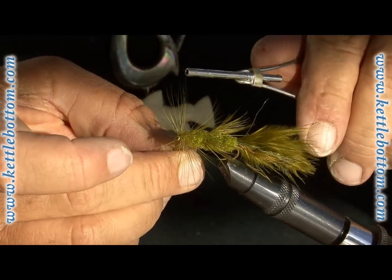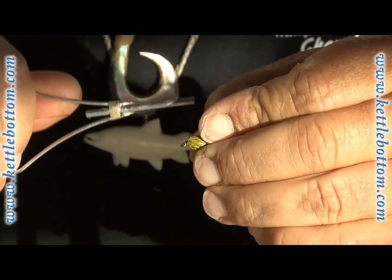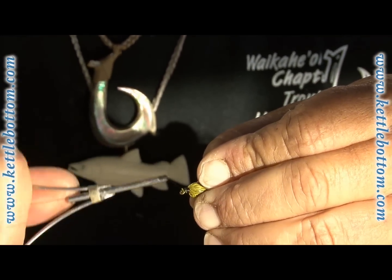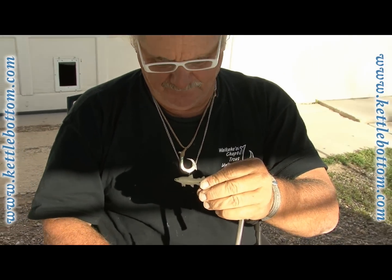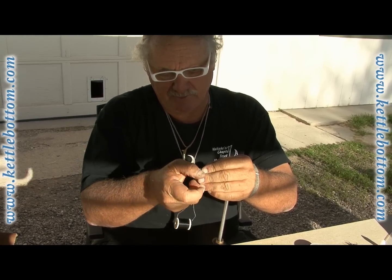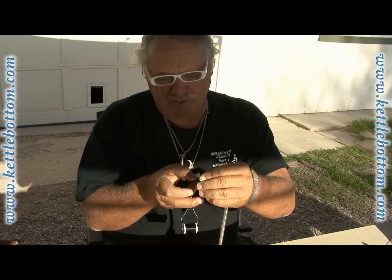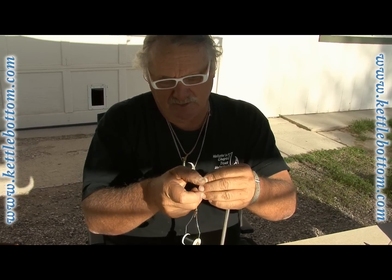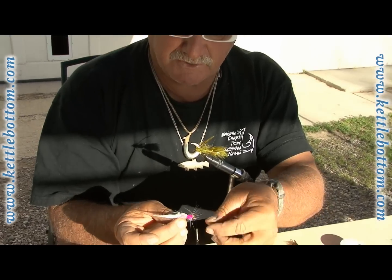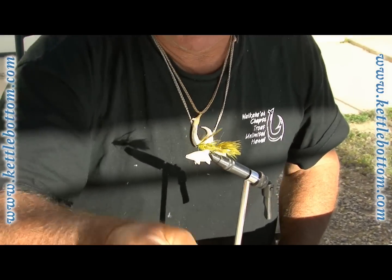Tie it off, sweep it all back, and tie the head off on the fly. This will give you a woolly bugger — kind of. It looks kind of like a crayfish in the water. In New Zealand, at Lake Taupo, we have a lot of crayfish, and this is where I was tying flies for years — many decades. I was using standard New Zealand patterns like Green Hairy Dog, Red Hairy Dog, and one I invented called Louie's Lure. Louie's Lure is basically fluorescent pink and fluorescent peach, with a white tail and white hackle. This one I put bead chain eyes on to make it sink, but same basic idea.